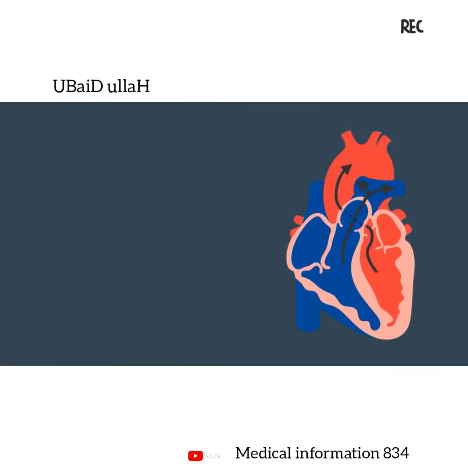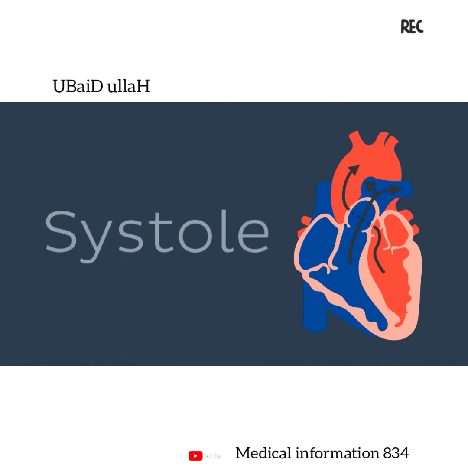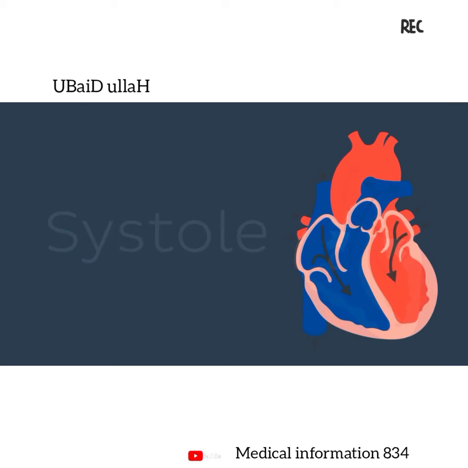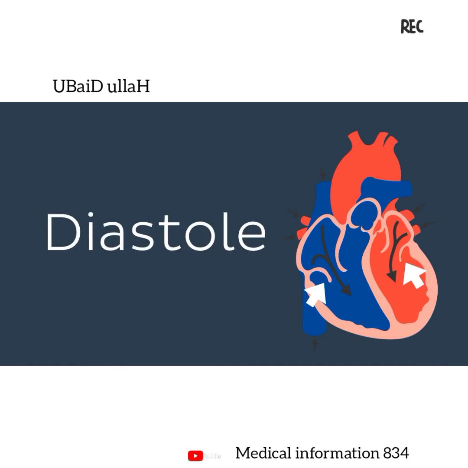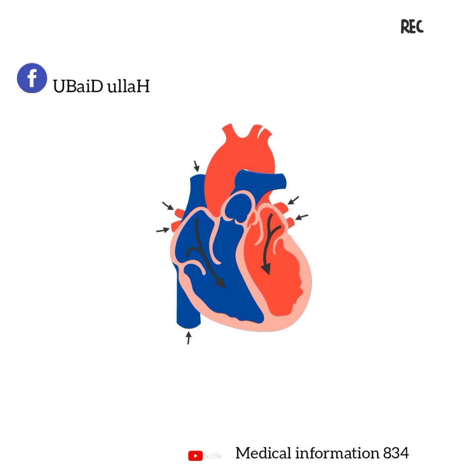Two important terms which you should know in relation to this are systole, which is the period of contraction of the ventricular walls and opening of the semilunar valves, while the period of ventricular relaxation and the opening of the atrioventricular valves is called diastole. Note that whenever the atria contract, the ventricles are relaxed, and vice versa.